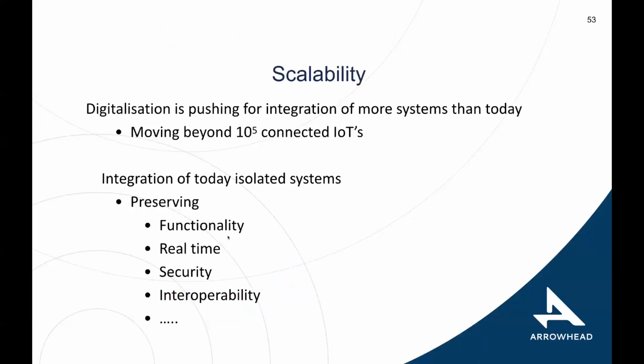We need these things to be scalable, and it's very clear that digitalization is pushing for integration at a much larger scale than what we can do today, way beyond the 10 to the 5 connected IoTs that current SCADA DCS systems are capable of. But we still need to preserve all the requirements that current SCADA DCS systems are capable of executing. So like real-time functionality and so on.